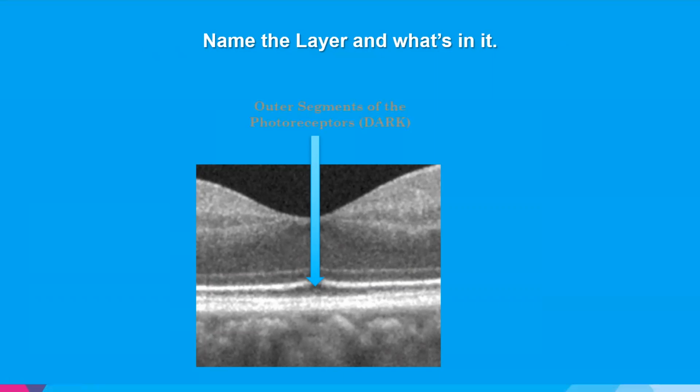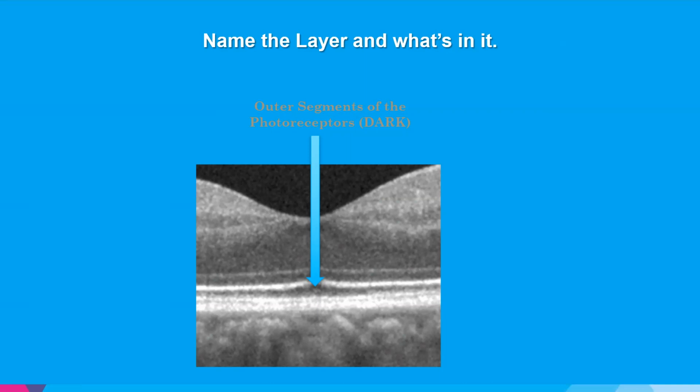Don't ask me why that's this weirdly beige. I don't know why I did that, but outer segments. Why are they dark? Because they accept the photon, right? And when you pull a photon in, you're not reflecting it. And so if you pull it in, you're going to get a black hole effect. It's going to be dark. If you reflect, it's light. And then on top of it, the cones and the rods, they go away from each other.